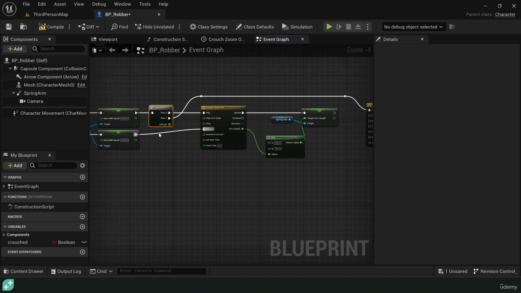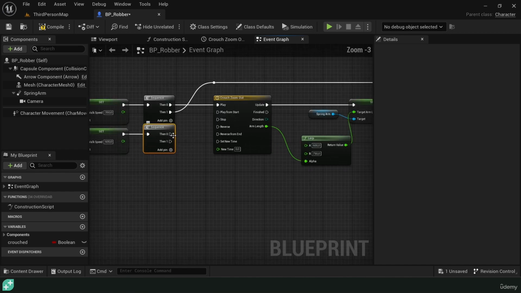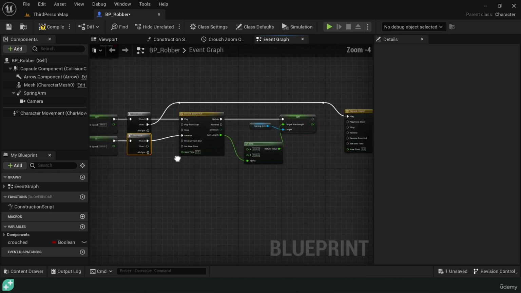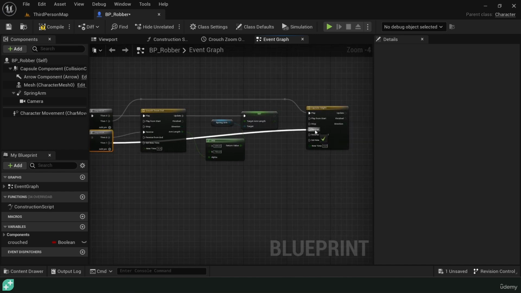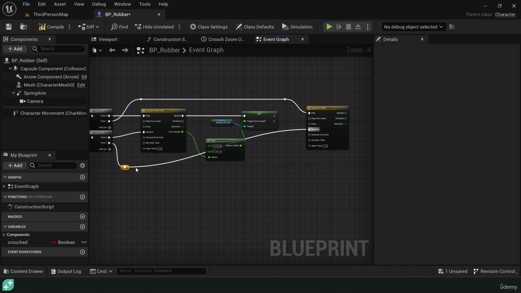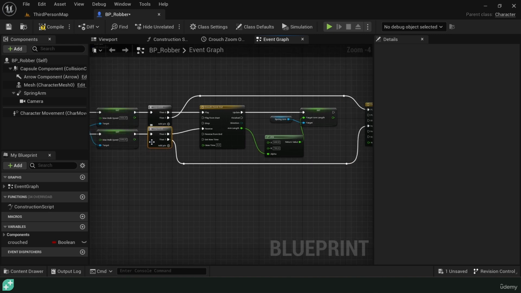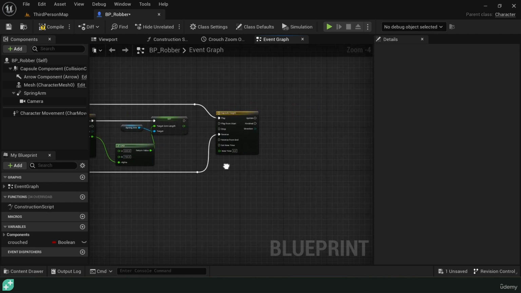Let's also copy, paste this over here, plug this sequence here. The first execution point will be back into the reverse, but the other one will just go into the reverse of the capsule height. So basically, this is just a way of executing different code from one node. So when we get in here, we'll first do this and then do this also, okay?